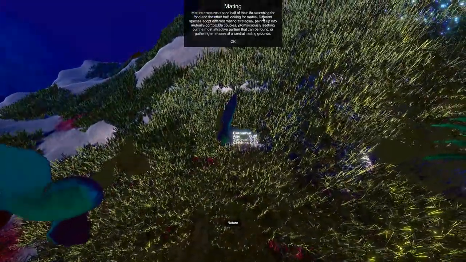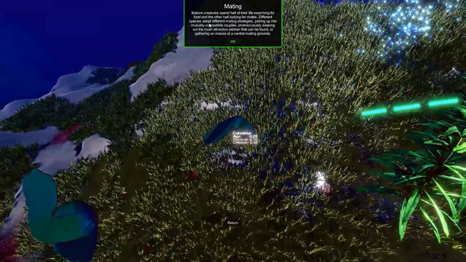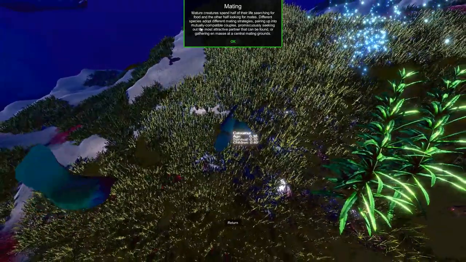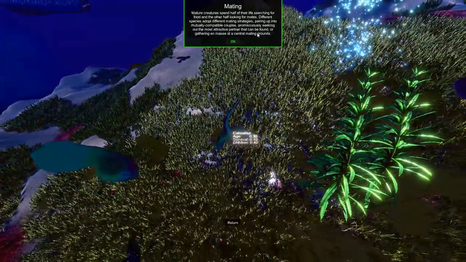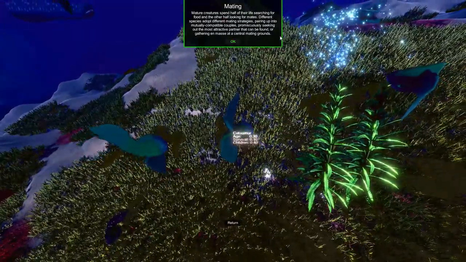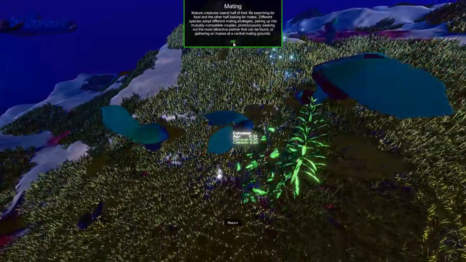Mature creatures spend half their life searching for food and the other half looking for mates. Different species adopt different mating strategies, pairing up into mutually compatible couples, promiscuously seeking out the most attractive partner that can be found, or gathering in mobs at a central mating ground.